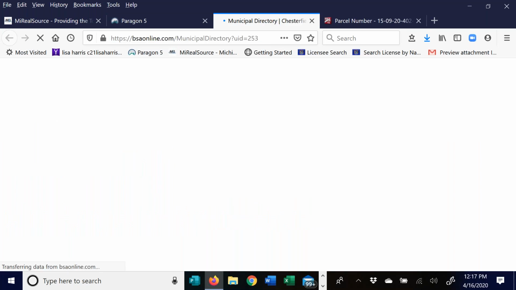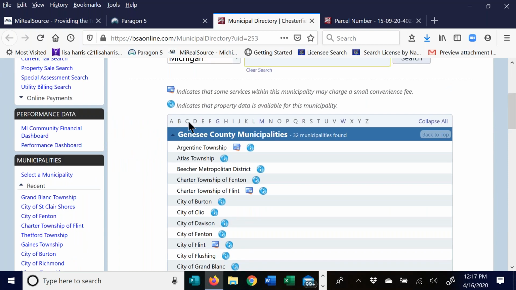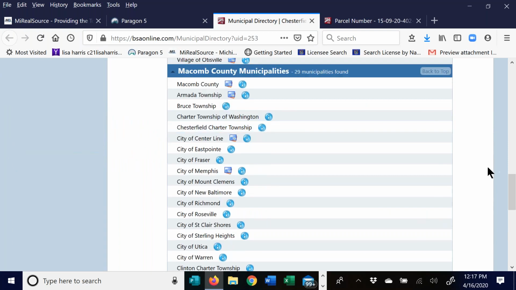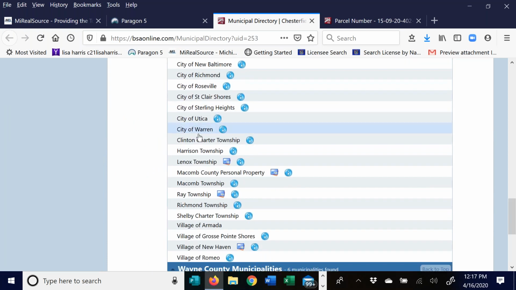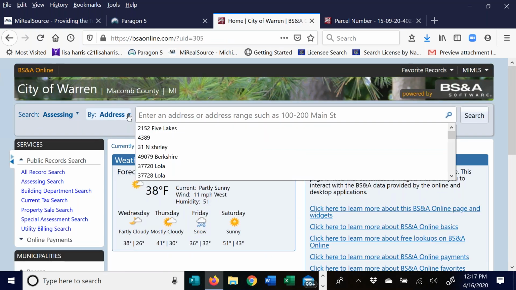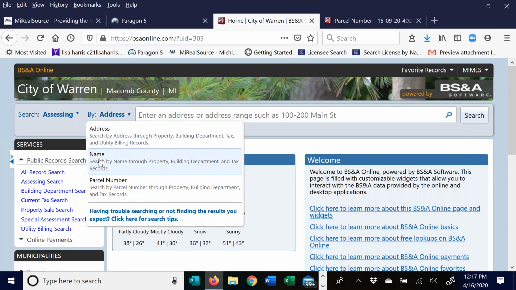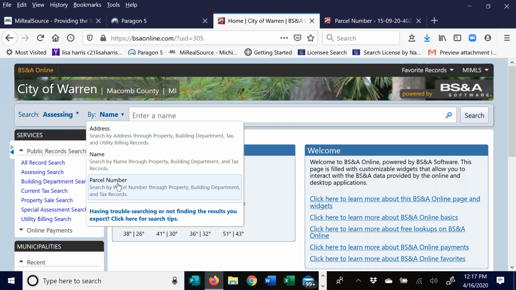and that will allow you to select the county, and then you can select the city. So I can type in here, I can actually just click on any of these letters. So if I want M for Macomb County, it takes you right down to Macomb, and you can scroll down and see which city you need. You can select the city from here, and it just takes you to the main page where you can now type in an address, or if you don't know the full address, you can always put the owner's name. Okay, you can also use a parcel number, but most people don't have that in hand.